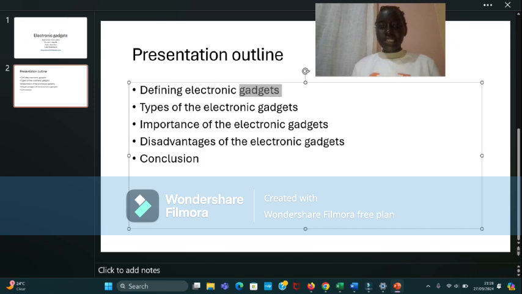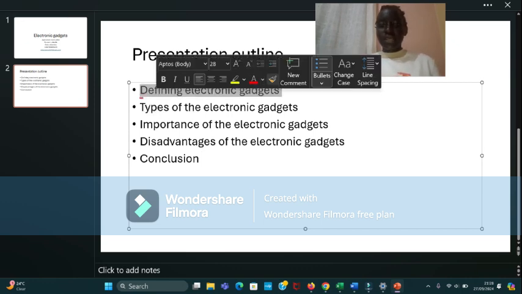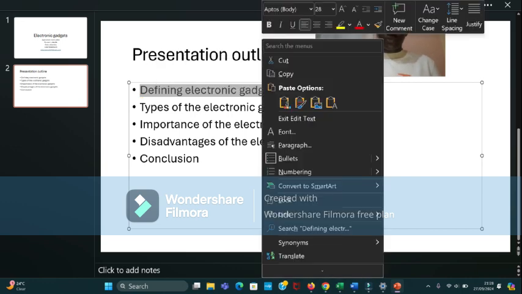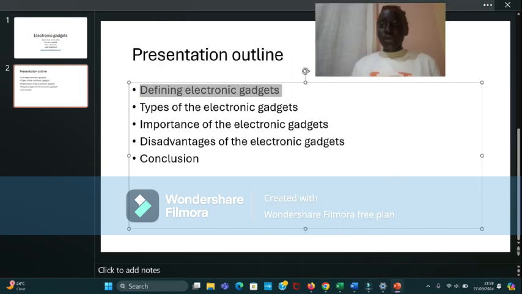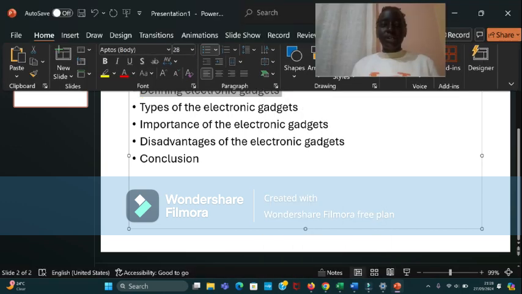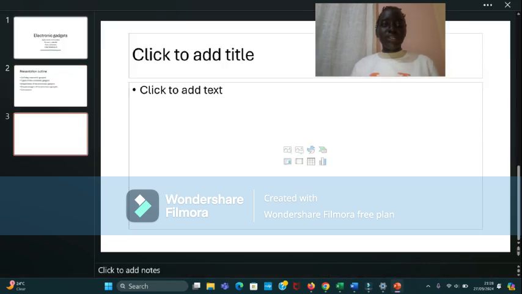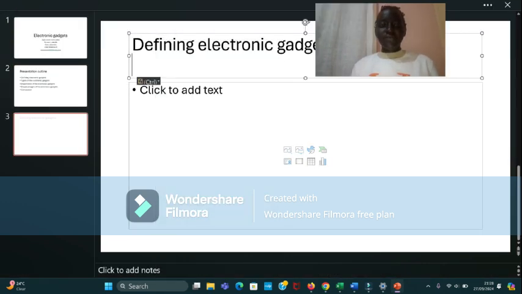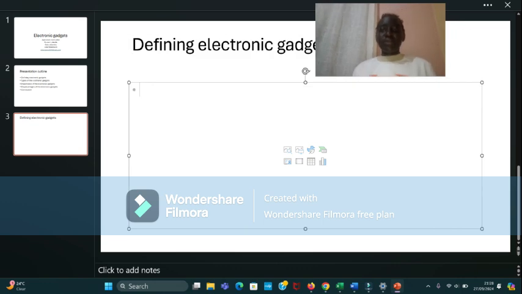We first highlight this. Then I copy, then I add a new slide. I will paste it here. Then remember we are defining electronic gadgets.